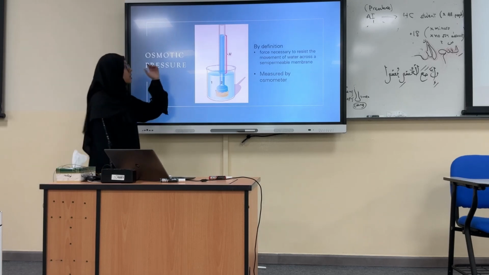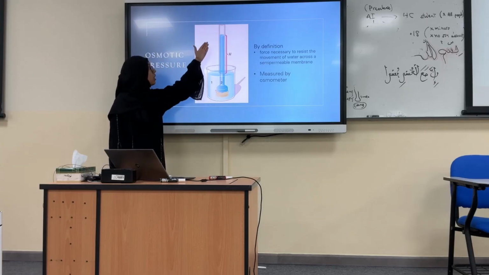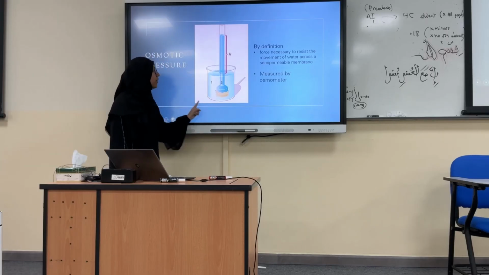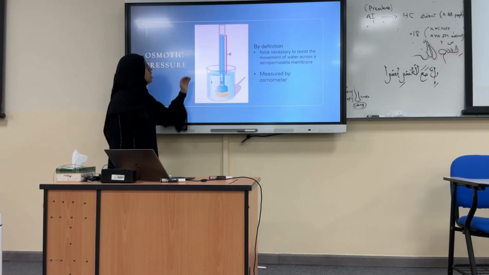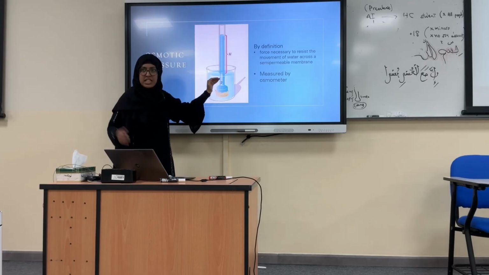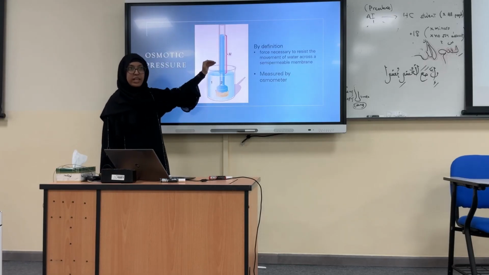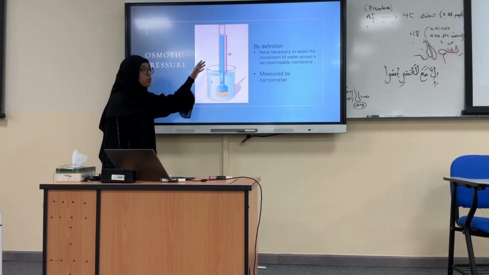Okay. So you have a column of water here, a column of a solution, and you have a beaker of another solution, 1 and 2. If you see a solution this high, you'd expect it to go down, right? Physics and whatnot. It's not going to stay this way. So why is this not moving?